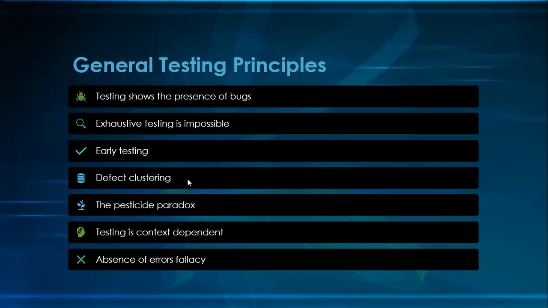So defect clustering, where exactly are these defects? Where exactly are they clustered? Where are we getting a lot of bugs coming in? That is what defect clustering is preaching about. These are principles. These are steps that we are expected to follow, to have as a principle when you are testing. You must have it, always put it at the back of your mind when you are testing.